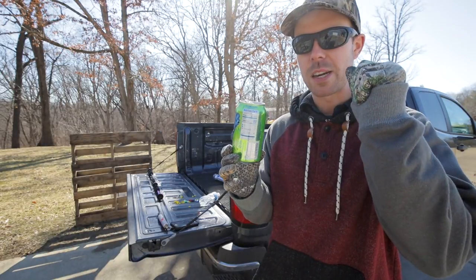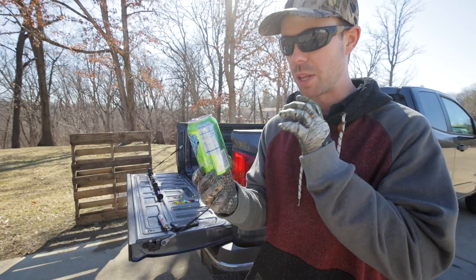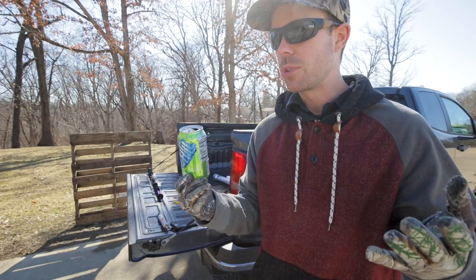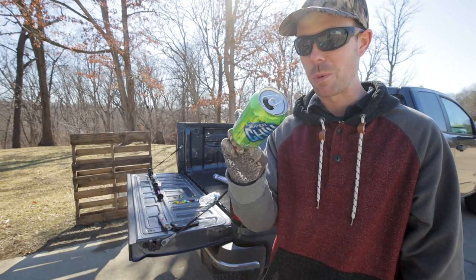Like, I'm just squeezing the air compressor attachment and it's launching that thing out of there a lot harder than when I'm just blowing it. But it doesn't feel super powerful or nothing. But when you look at the targets we're shooting, it's definitely hitting these things quite a bit harder.